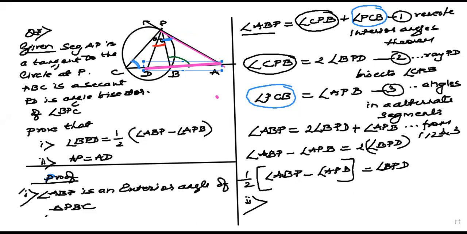That means, when can you say two segments are equal? If they belong to the same triangle, there's only one method left. Both of them belong to the same triangle, APD. That means I want to show these pink angles equal. This is APD and ADP, I want to show equal. So how can I go about it, children? Very easy. Just try to show these angles equal.